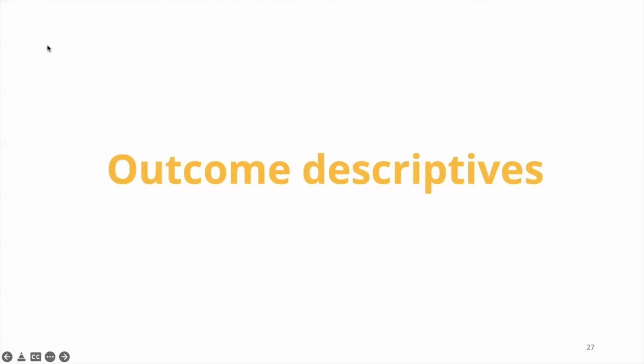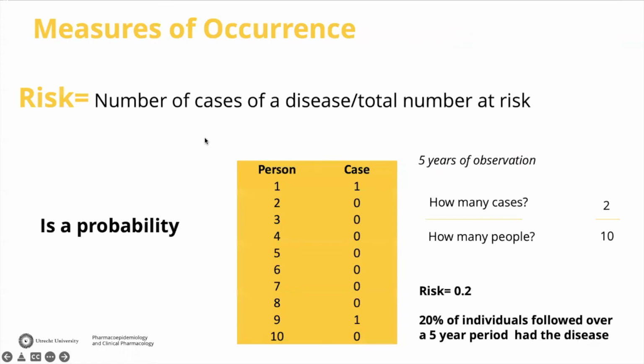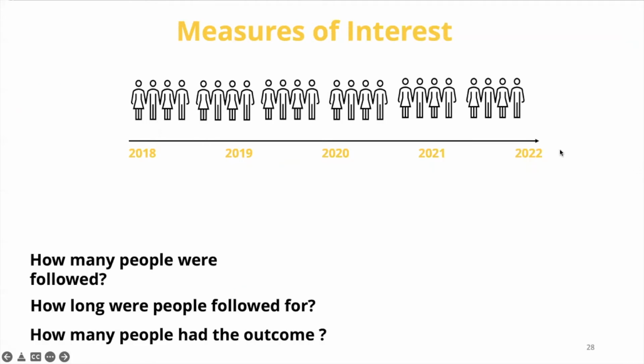So what we're going to look at are a few different measures of interest. And then again, I'm going to be going between the lecture slides and our example paper related to the association between TZDs and liver disease in order to solidify a few of these concepts and make them a little bit more applied. So some of the measures of interest we might be interested in for our study population that we're following forward in time.